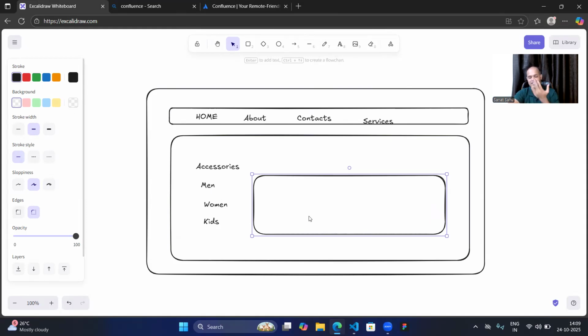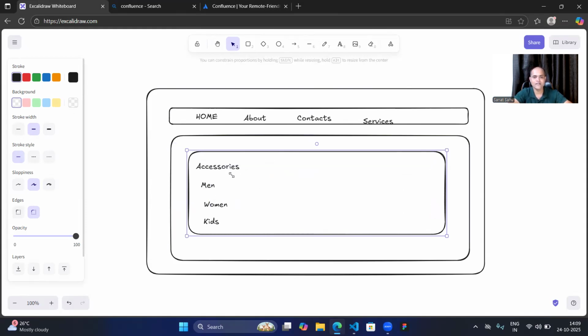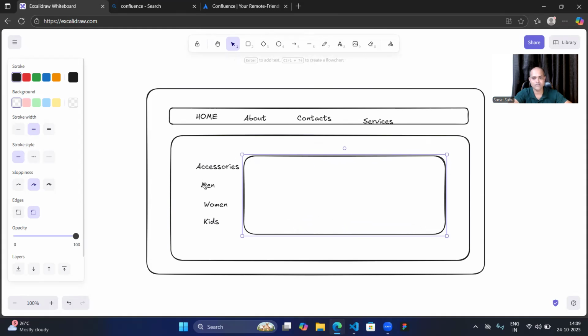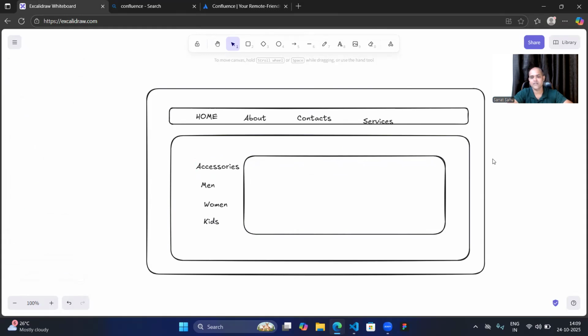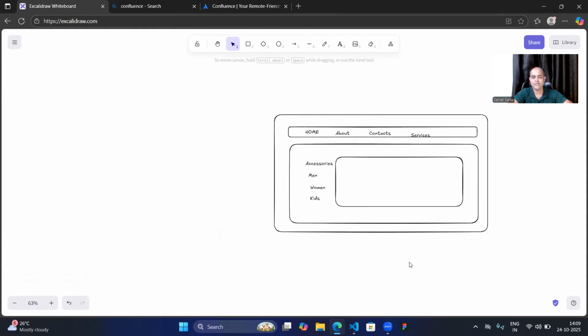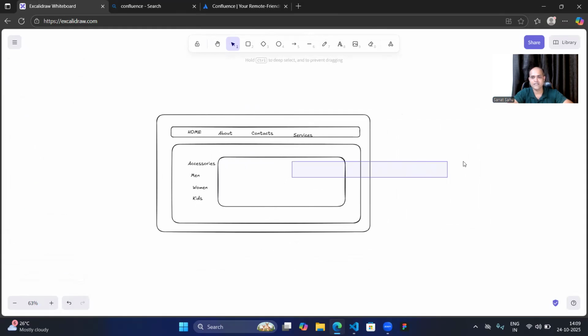If that is there, there is no need of breadcrumb because you can see everything. I want to show something which is not visible. Think that when I click on men, this entire page goes away, and then the section for men comes out, right? That means everything goes away. Or maybe when I click on men, I navigate to the men page. Somewhere like this. Let me zoom out a little bit and create this.